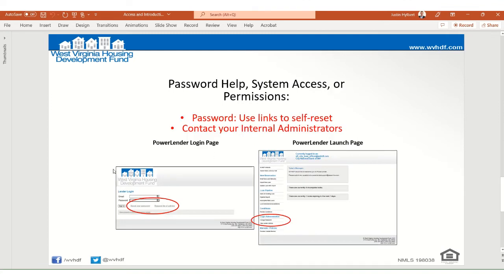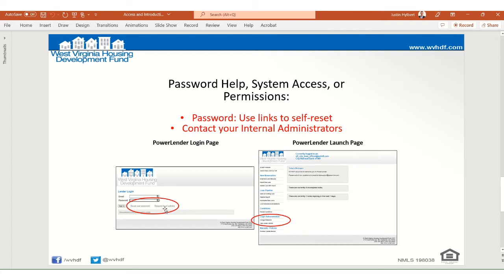You might have noticed on the lender login screen, you have the ability in this system to reset your password at any time. And if you need access to the system or your permissions changed within the system, you can contact your internal administrators. We've set those up for each organization.